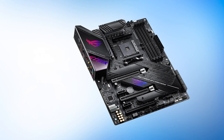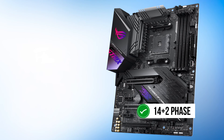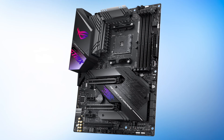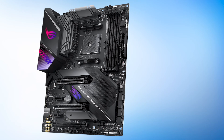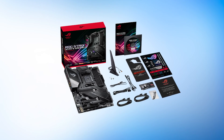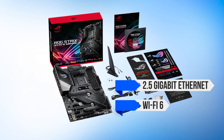However, this motherboard is not just about the design, as it uses high-end components and controllers. The 14+2 phase VRM design is one of the best out there, allowing it to be phenomenal in terms of overclocking. Power delivery, performance, and even efficiency are all impressive — on par or better than other high-end motherboards. Other features such as the Supreme FX audio codec are just the cherry on top. This board also features 2.5 gigabit Ethernet and Wi-Fi 6 for high-speed network connectivity.